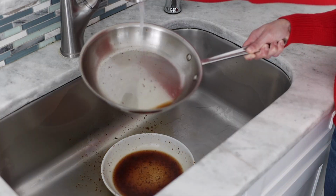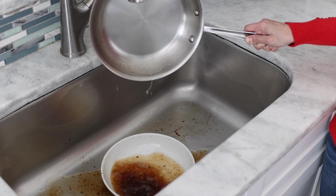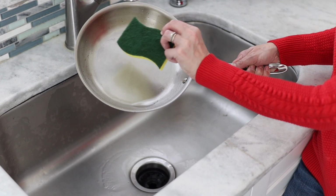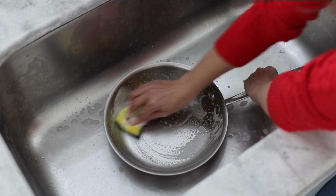By adding the liquid to the skillet and scraping the bottom of it, it cleans most of the mess up very easily. And then with just a regular sponge and some dish soap, you'll have the skillet clean in no time.